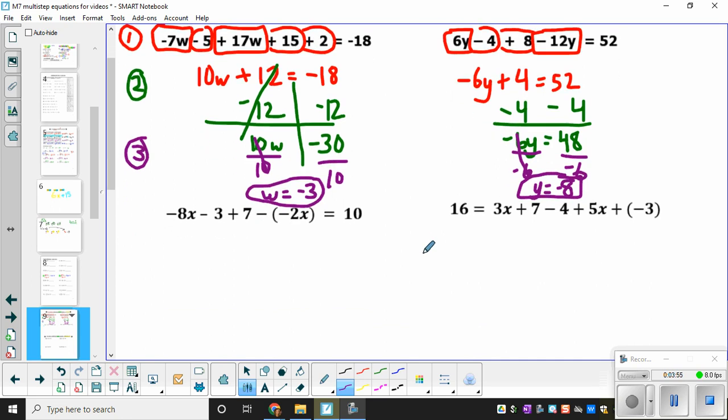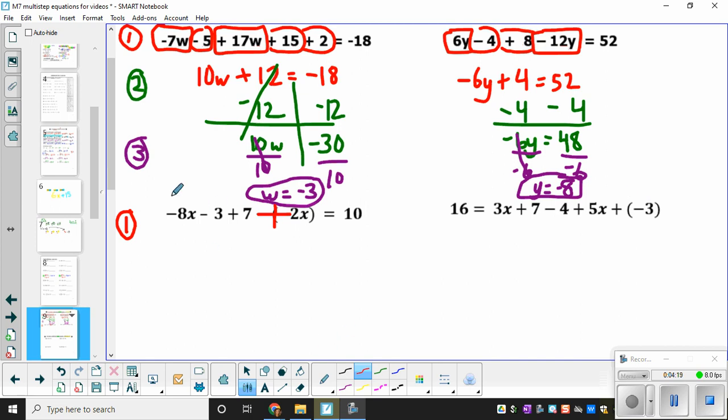And now for these next 2, what I did was I put parentheses in the problems to remind you guys that from the beginning, in that very first step, when you're combining like terms, if you see the minus the negative 2x, you want to treat that as a plus 2x. And in the other example over here, where there was a plus the negative 3, that's just saying minus 3. So we can ignore the plus in this situation.